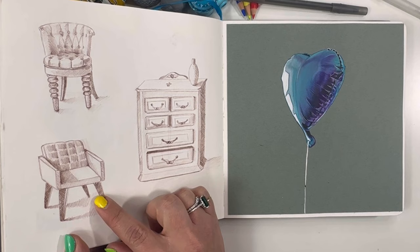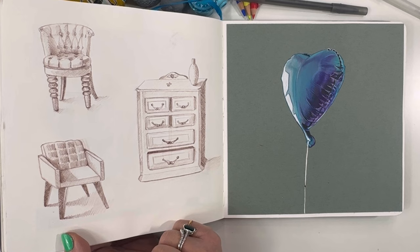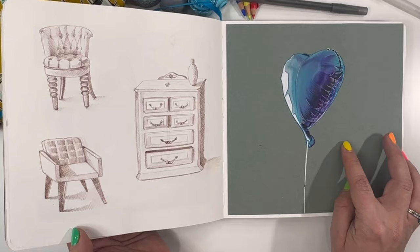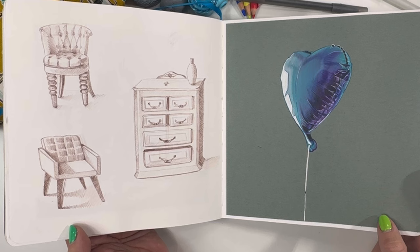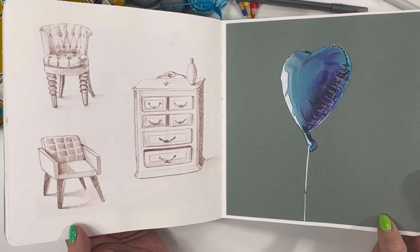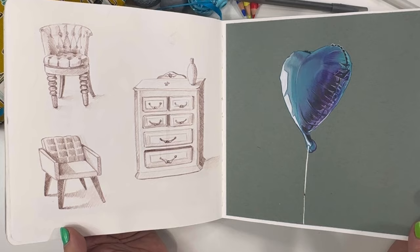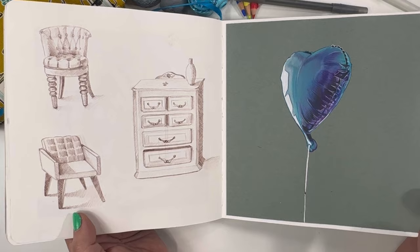And some furniture. If I had to guess, I would say it's a color erase pencil, but I'm not sure. And then this video is also out on YouTube. This was using those Faber-Castell Polychromos, I believe — or maybe those are Prismacolors. I'm going to say they're Prismacolors because Prismacolors are my go-to pencil. They have been since middle school. Still love this drawing. I plan to do more of those in the future — I love the hyper-realism and just love the way that turned out.